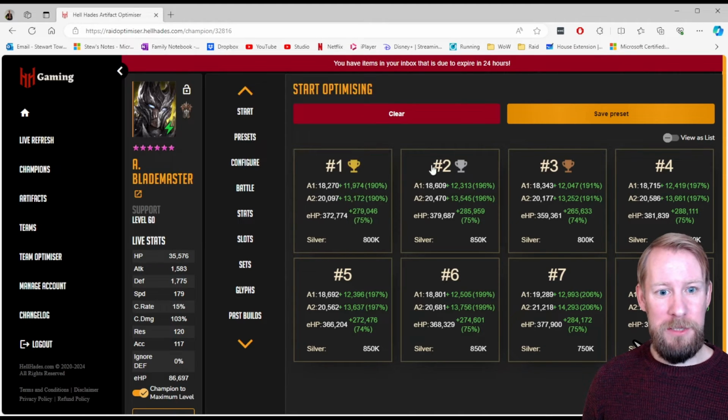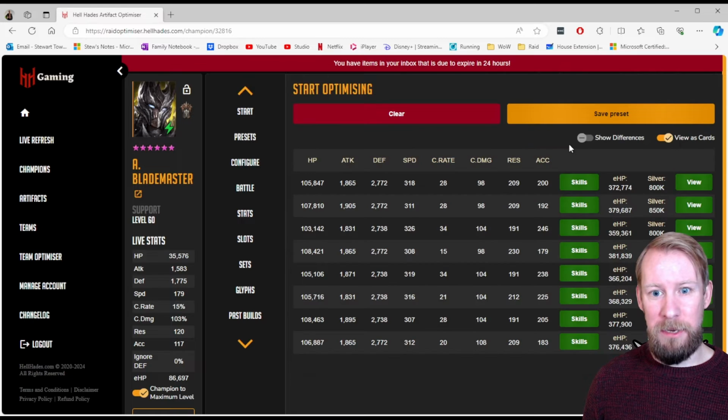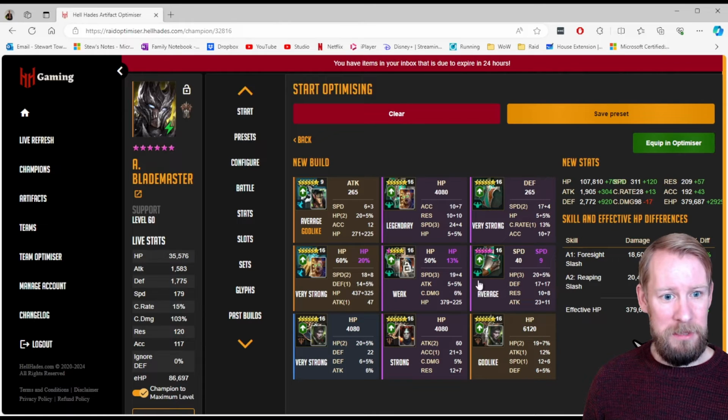So it gives you the builds, and it gives you these little cards, or you can flip it and you can see it as a table. So I can see, okay, look, it's got him up to 300 speed, which is great. It's got him with 100k HP, which also looks good. You can see the EHP here, so, his effective health pool. So actually the second one's a little bit better. He's a tiny bit slower, but that's fine. So let's have a look. What's this build look like?